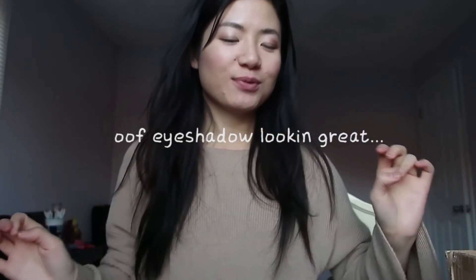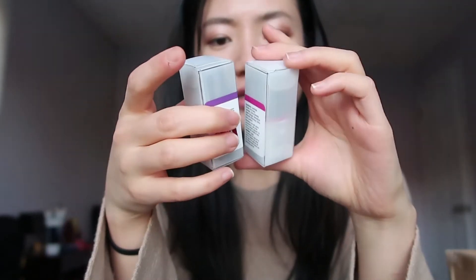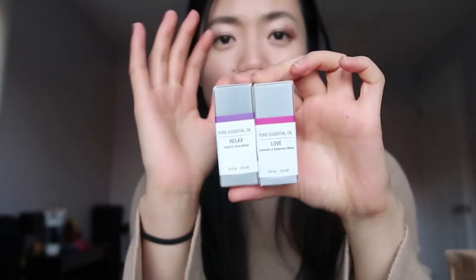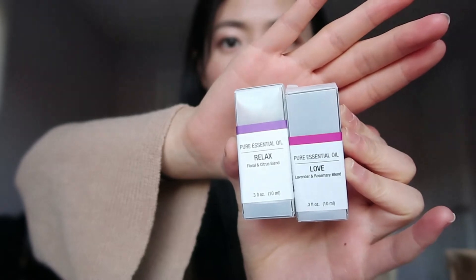I forgot to mention two things I got for my mom that have been home since I was in Connecticut — not in New York. I got her two Muji diffuser essential oils to use with her diffuser. Every time I walk into a Muji store it smells so nice. I got her the 'Relax' one and the 'Loved' one.